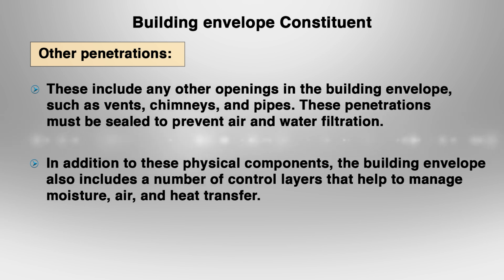Using materials that are compatible with each other and with the building's structural components prevents issues like chemical reactions or adhesion failure. Selecting barriers that are appropriate for the local climate and building type ensures optimal performance and durability. Proper installation is crucial. Even the best material can fail if not installed correctly, leading to air and water leaks. Now, we will discuss vapor barrier and insulation.